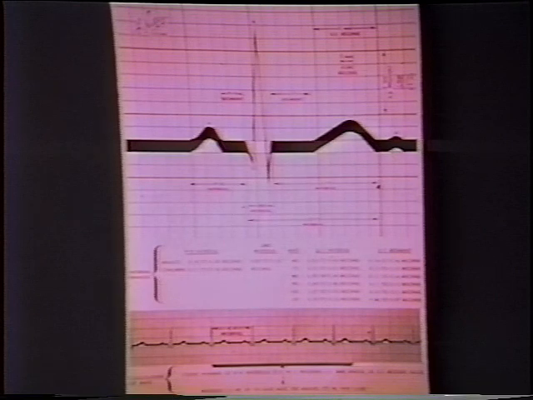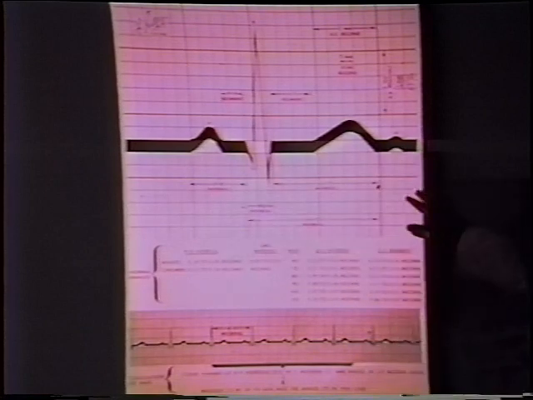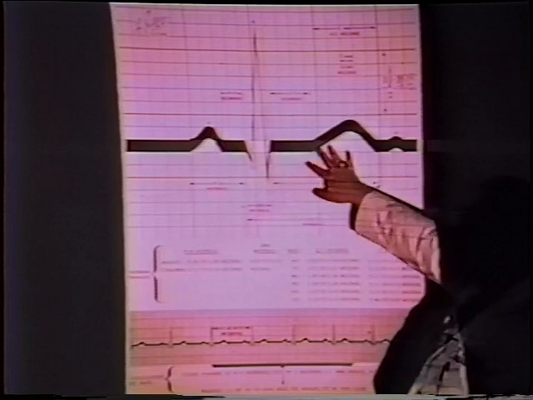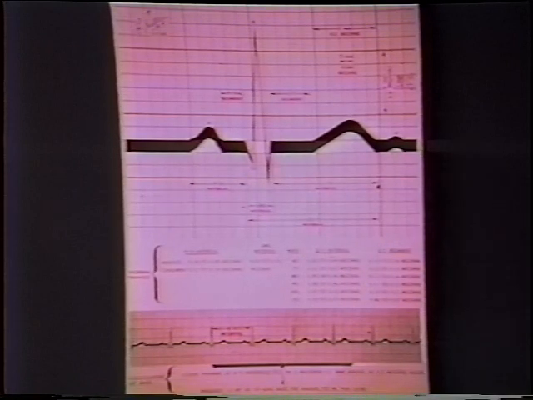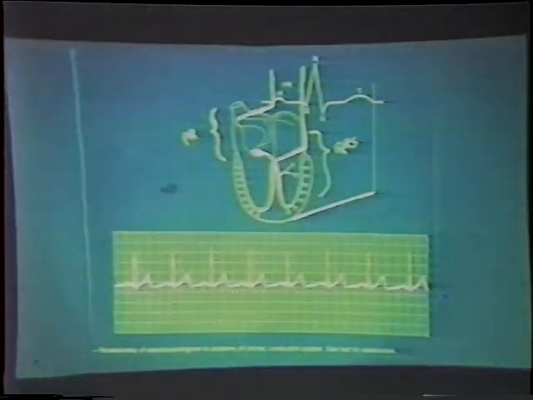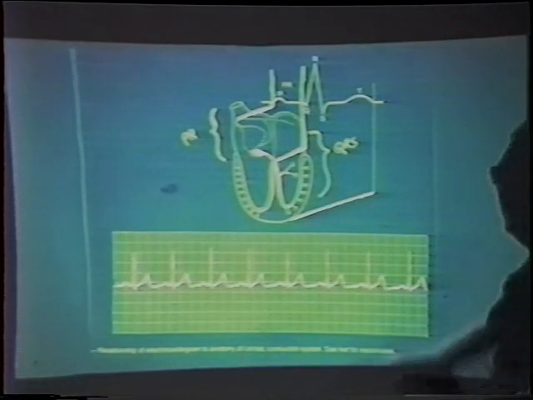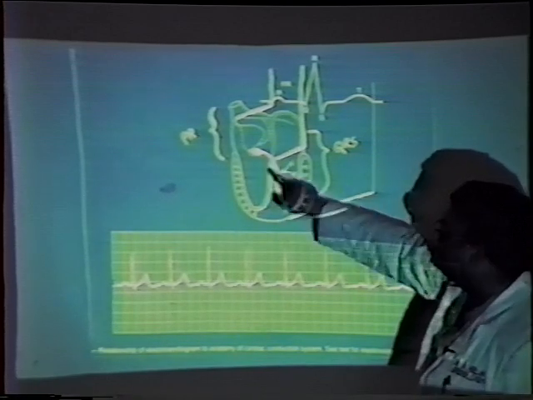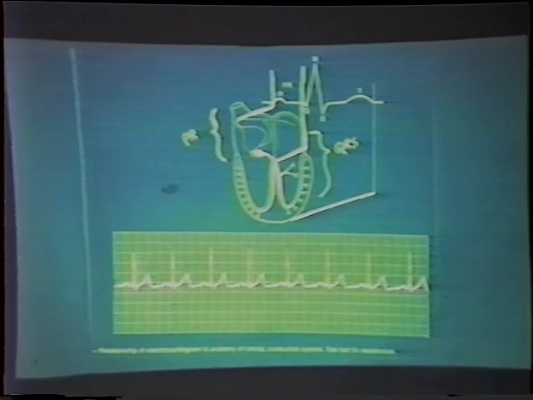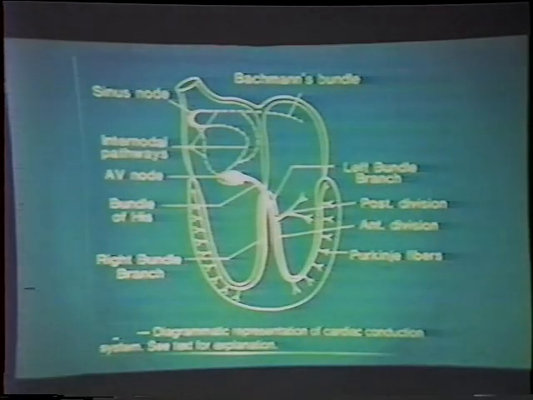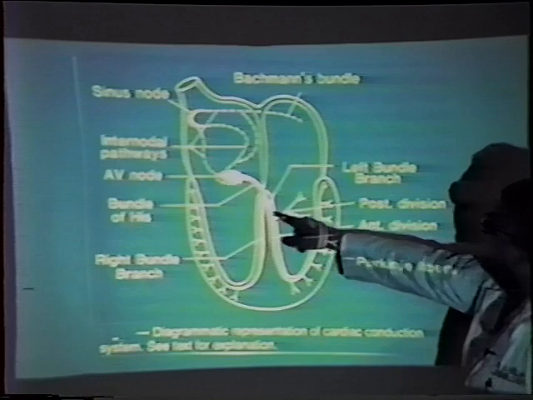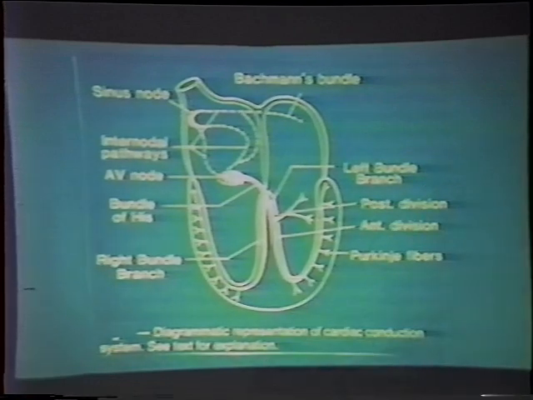Okay. Now again, we look at the QRS. We look at it in segments. We look at it in relation to what it means. The P wave is the atrial contraction. The QRS is the ventricular contraction, and the QT is ventricular repolarization. Again, we look at the PR, and that's atrial, and the QRS is ventricular. And you notice your fibers, your bundles here, going to the Purkinje system. We're going to look at that again in a little bit. Here's your right bundle, and here's your left bundle. The anterior division and the posterior division. Those are your three bundles going to the Purkinje system.